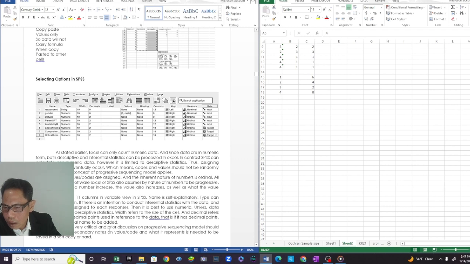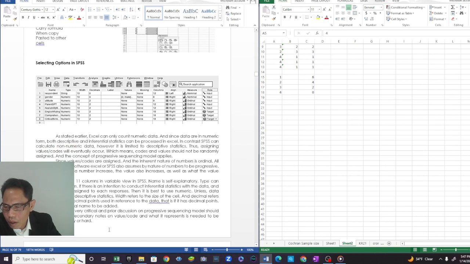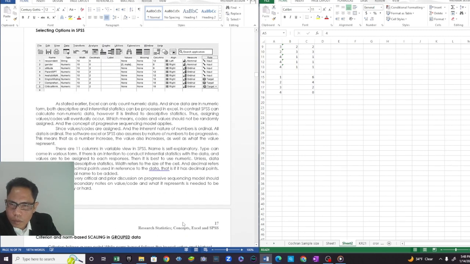Label is an additional name to be added. Values is very critical, and prior discussion on the progressive sequencing model should be adhered to. Secondary notes on values, codes and what they represent should be saved in a soft copy or hard copy if needed. You also have alignment, and you have nominal, ordinal, so you can just choose from it.